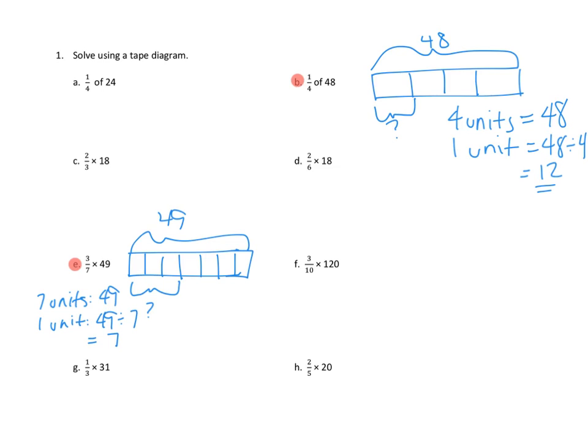But in this case, we want to know how big three sevenths are. We know how big one seventh is. That's seven, seven, seven, seven, seven, seven, and seven. So three of those sevens is what we're looking for. This part right here is three sevens times three, or 21 would be our answer for this one. Three sevenths of 49, divide into sevenths, count up three, figure out how big a seventh is, multiply three times seven, and we get our answer 21.